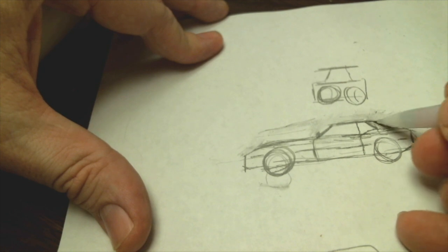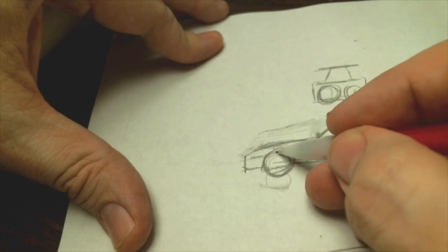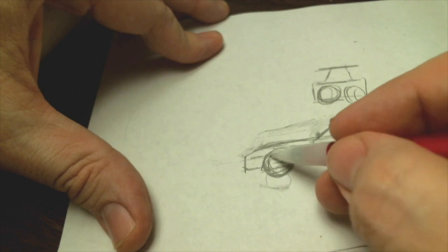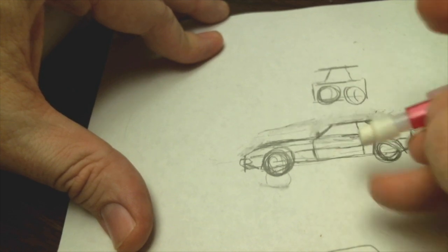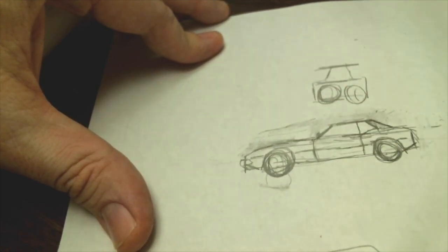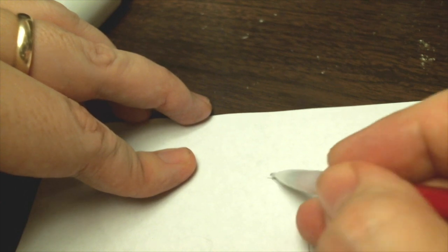I'm going to give this thing a thick C pillar, and I'm going to kind of square out the wheel wells and put some circles in. We will talk about how to draw a good circle a little bit later. We're just going to talk about how I'm kind of scribbling here and why that makes it easy to draw. But there's a pretty good generic car. So here's our three lines.